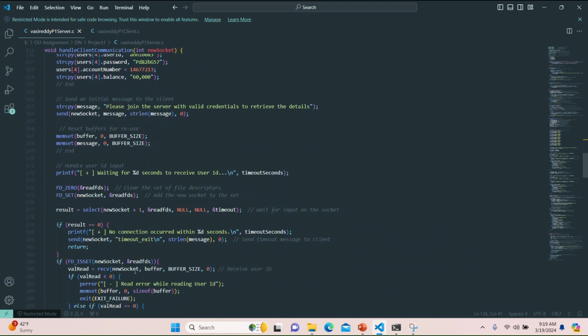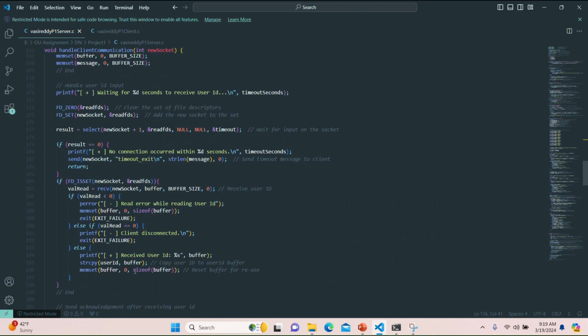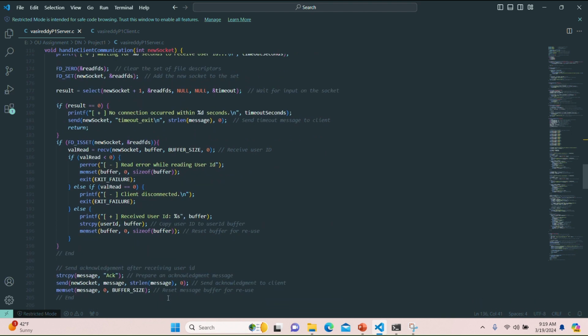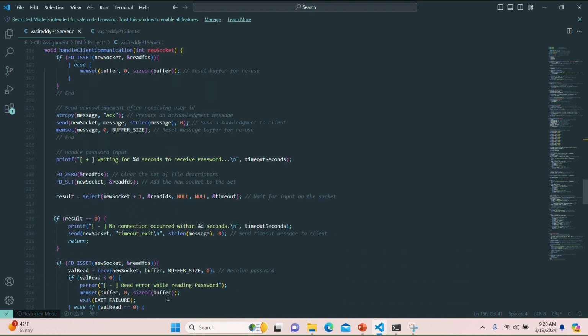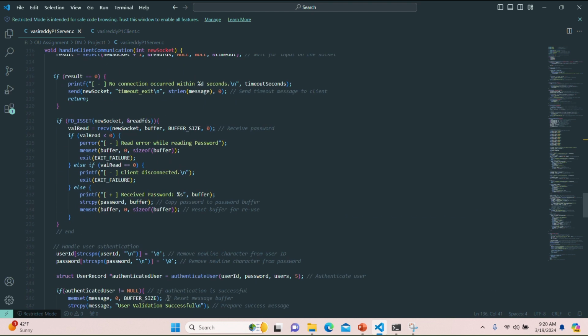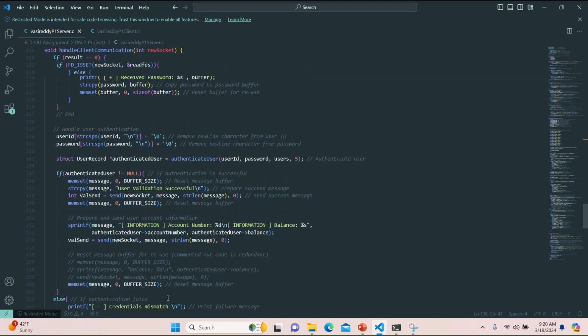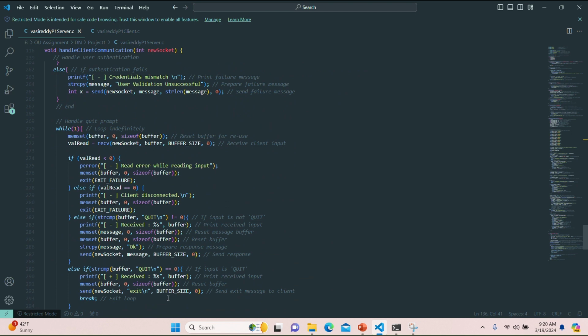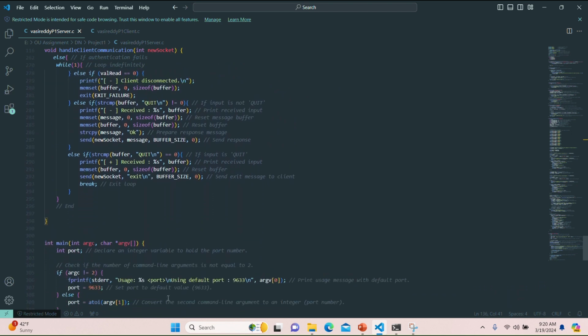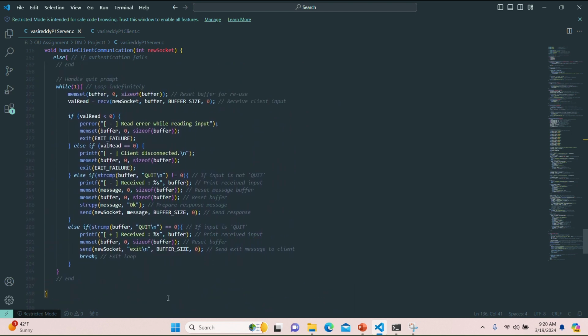It sends initial prompts, receives and validates the credentials, and sends back the user specific data or error messages. So that is what the client communication handling does in this particular function. Again, feel free to pause and take a brief look at the code that I have written here.